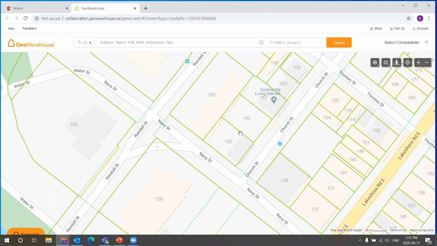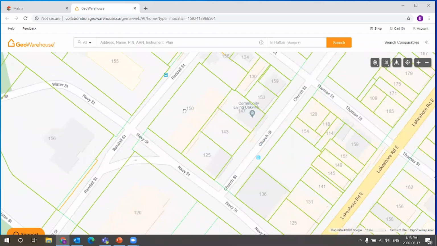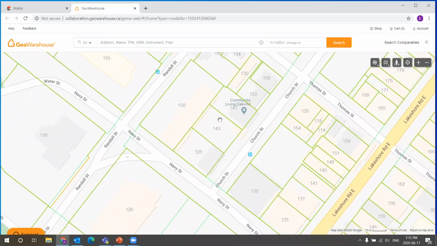If you have happened to been at that office in the past, well, we could see some things, right? We can see that based on these property lines, we might be able to see some encroachments, some different things, right? You can really gauge a whole bunch of information in different ways here just by pulling up GeoWarehouse.